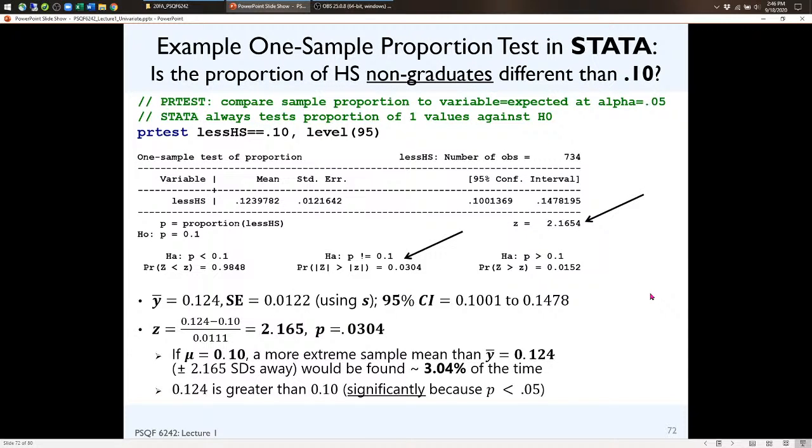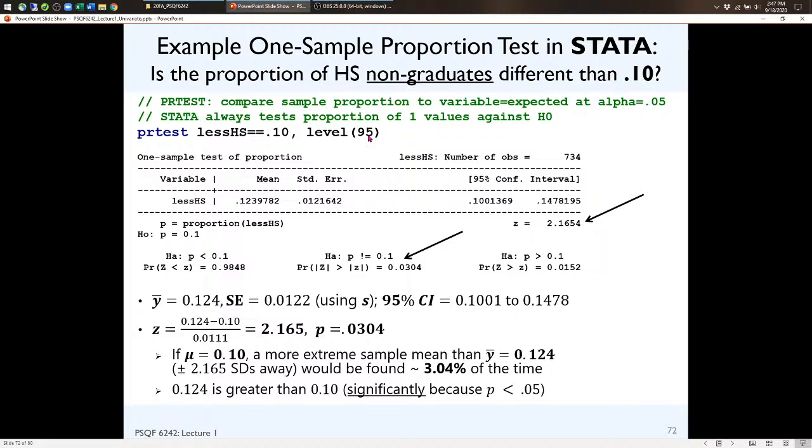The equivalence test in Stata requires less code, but it's a different command. It's prtest, as opposed to ttest, which is what it was for quantitative variables. You need the name of the variable, two equals signs, and then the population mean that you're testing as the null hypothesis. Commas in Stata denote options in the same way that slashes denote options in SAS. And so level(95) is the Stata way of saying alpha of 0.05.